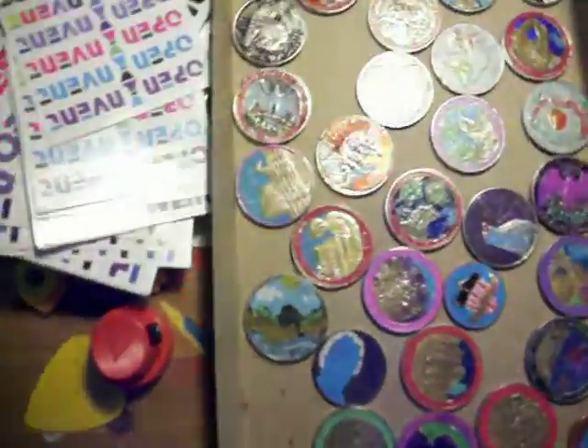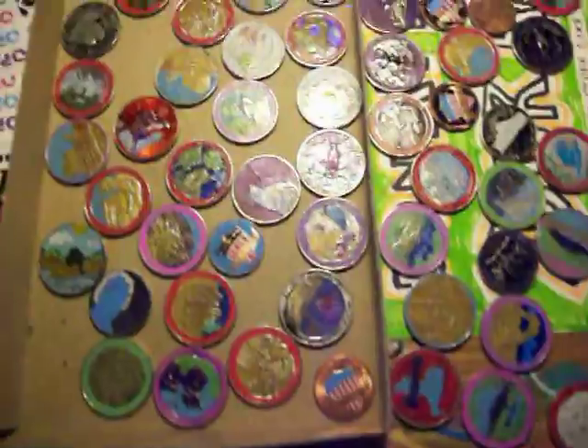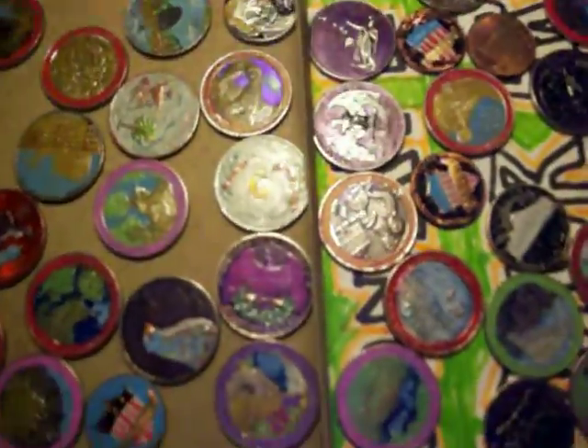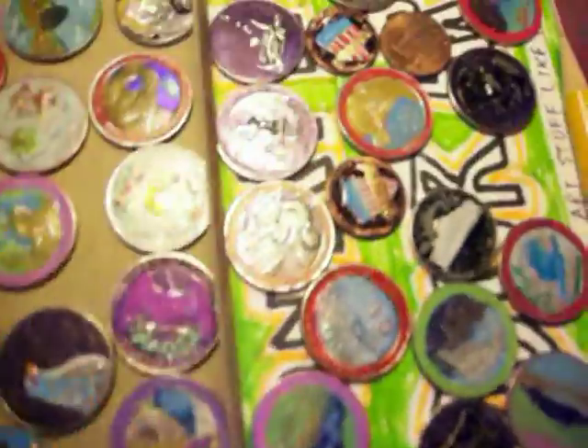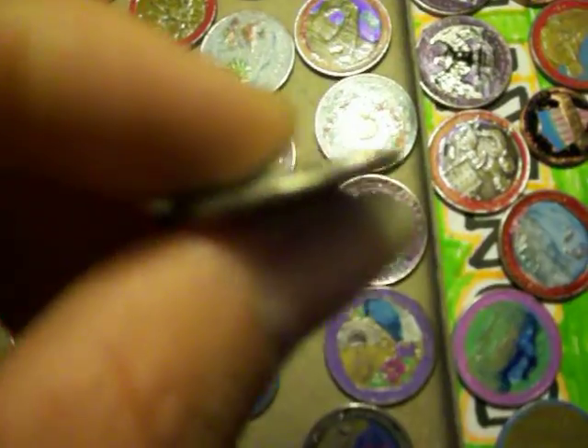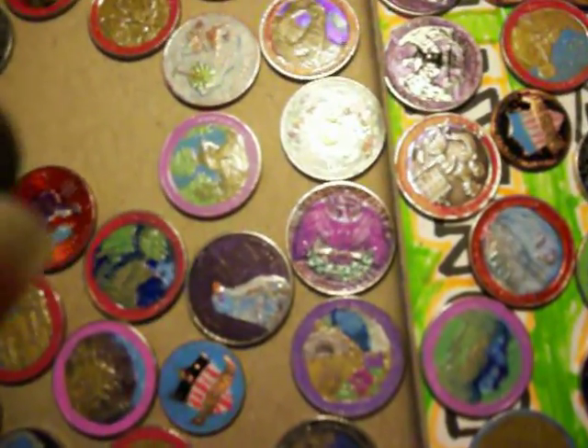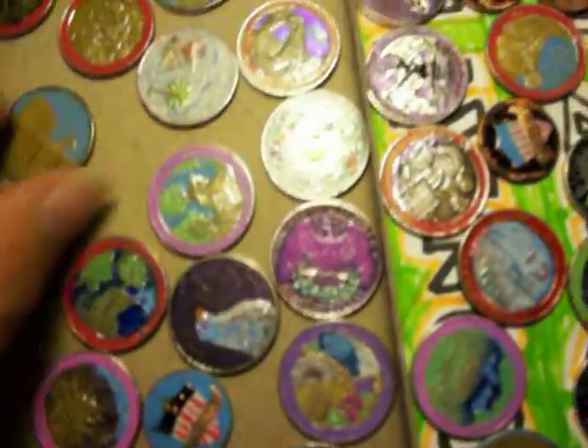Pretty much looking for an investor that wants to work with me. I heard it was illegal to deface quarters, and I also heard that the reason they have little edges on the side is because in the old days, people used to shave the quarter down so they could still use it and get some extra metal value.